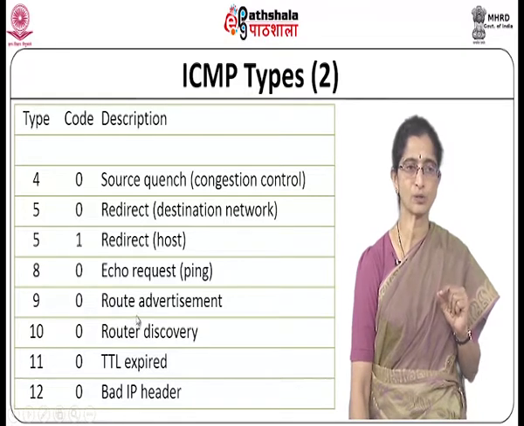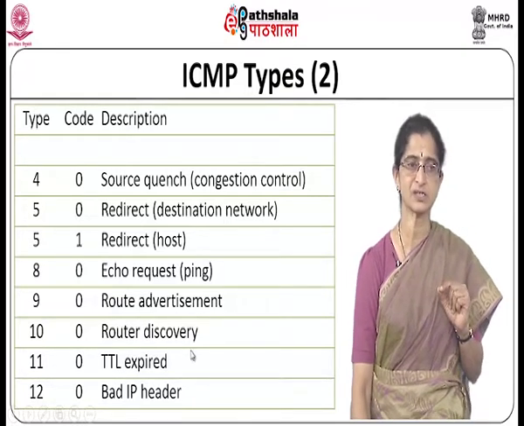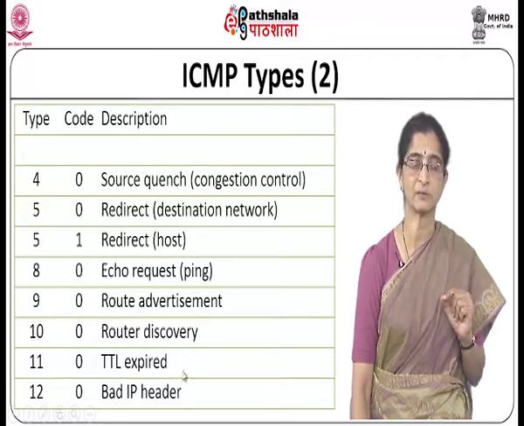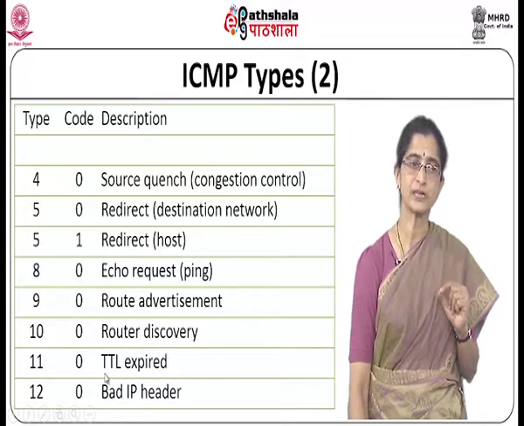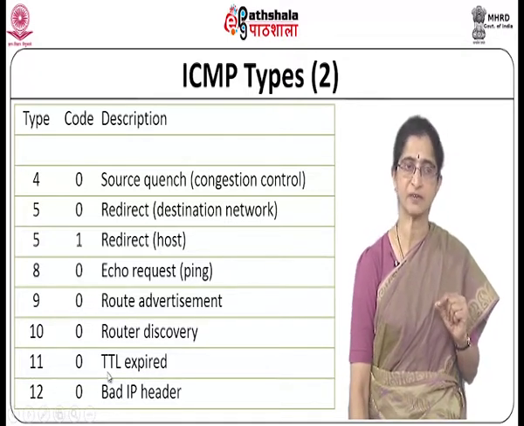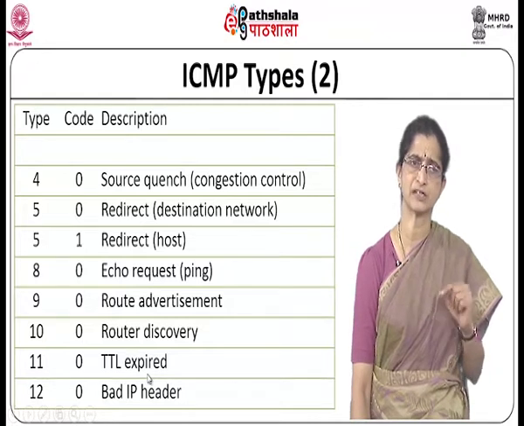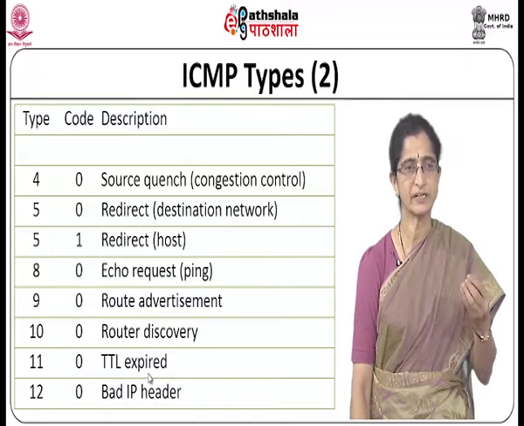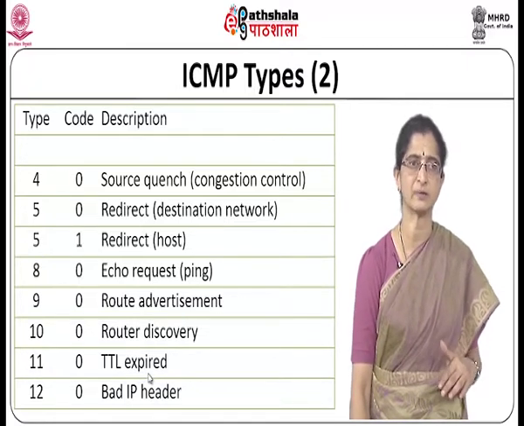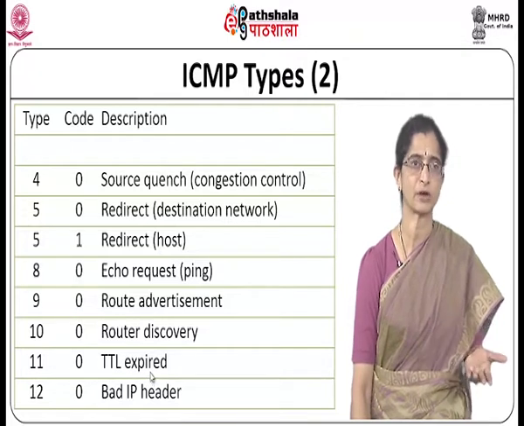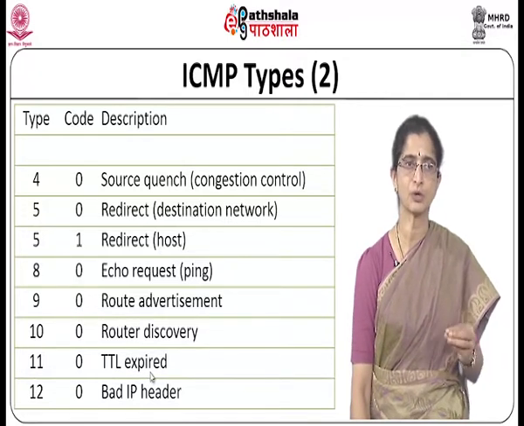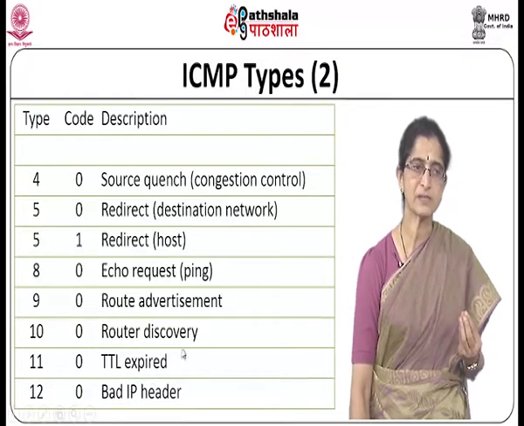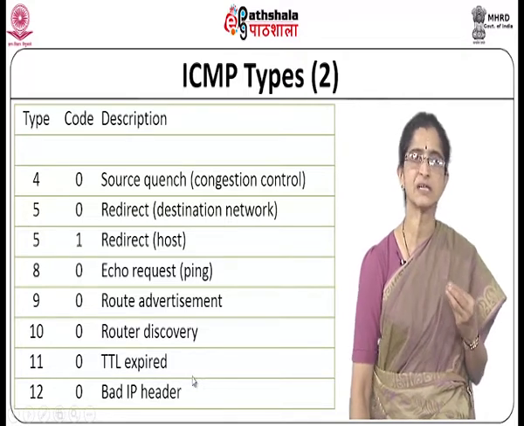Okay. In addition to this, we also have route advertisement messages, router discovery messages. And another very important message is the TTL expired message. As we know, time to live is something which is specified in order to make sure that an IP packet does not live forever in the network. That is, normally the way it is implemented is that at every hop the TTL field is decremented by 1, and when the TTL field goes to 0, we drop the packet. So if the TTL field goes to 0 and we drop the packet, that information has to be specified back to the source, and that is done by means of an ICMP TTL expired message.